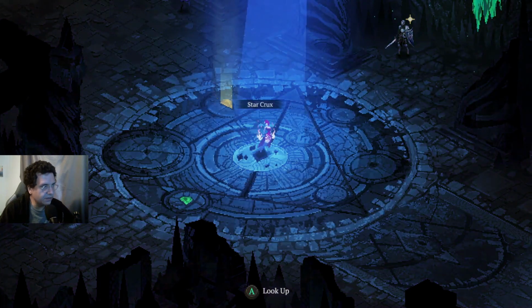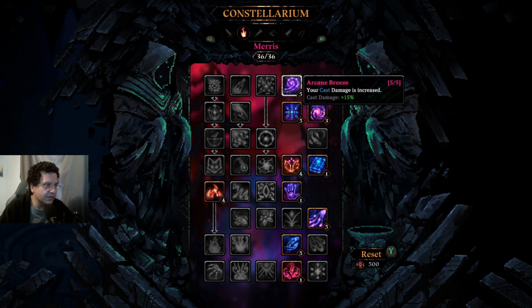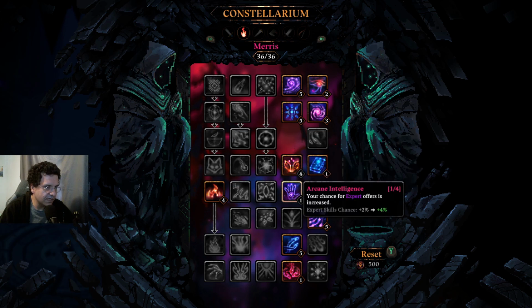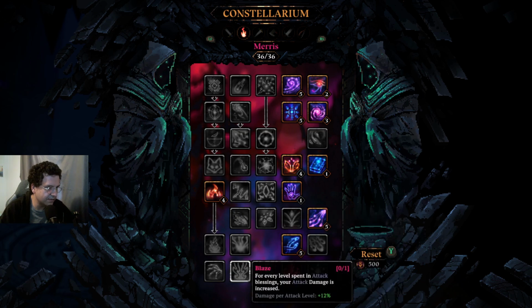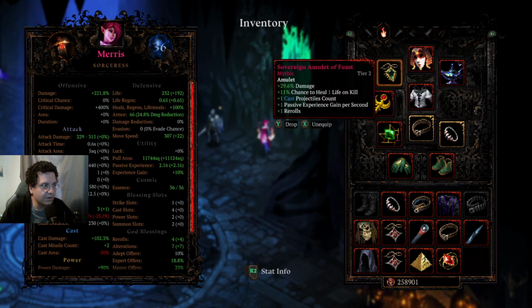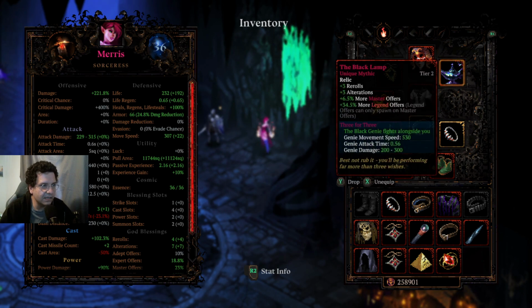So I'll just quickly show you the build that we used just then. Magical, mystical, pre-science. We took arcane intelligence, esoteric flow with the twin cast, aspect of Hydra, and channel. And this was the weapon we were using. It doubles your heals, regens, and life steals. We end up running with cast projectile count there.